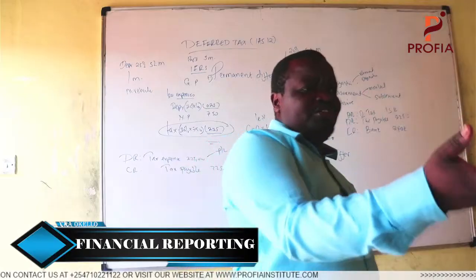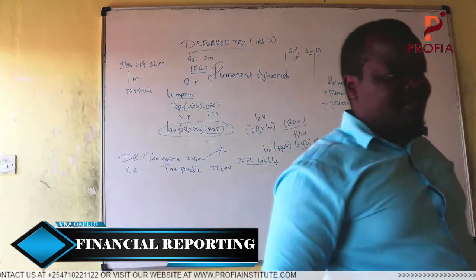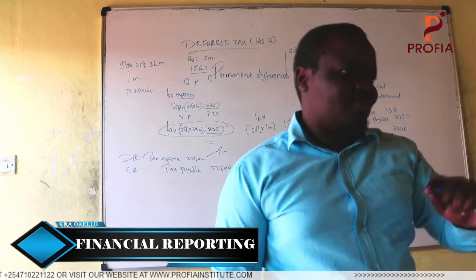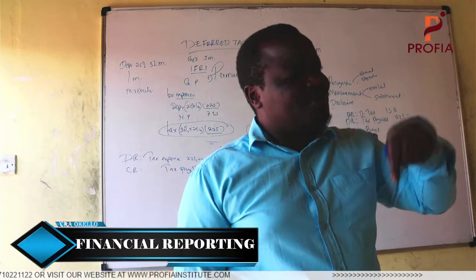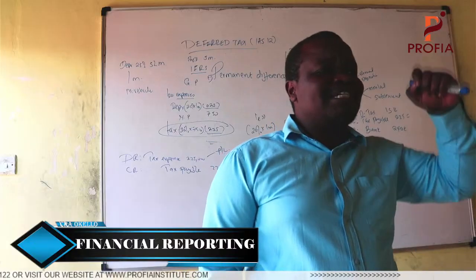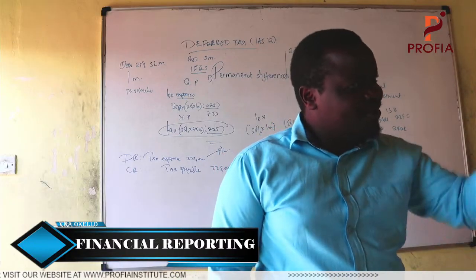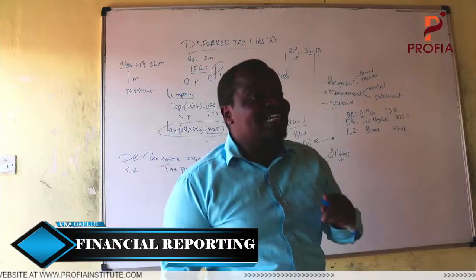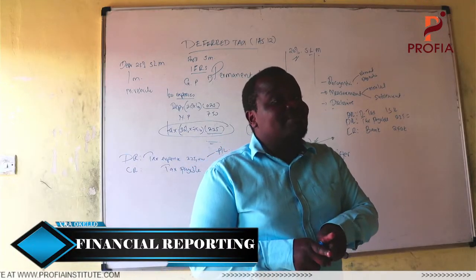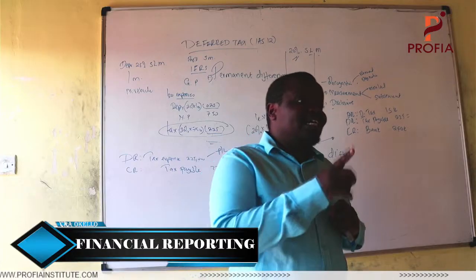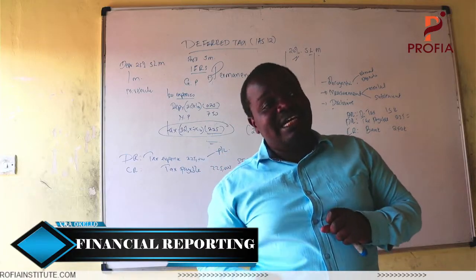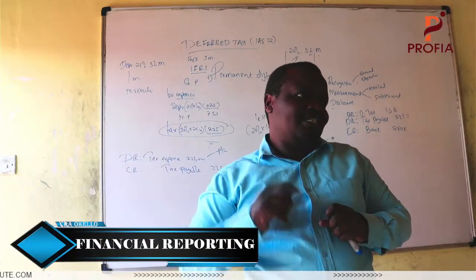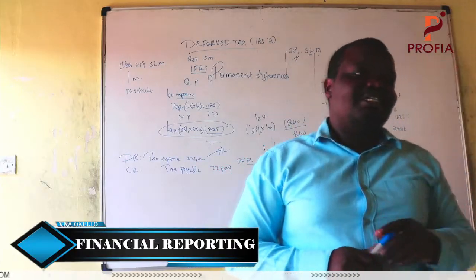Something else is donations. If you donate to a charitable organization, it is allowed. KRA tells you, how do I know that person is a charitable organization? That person must have something to prove to me that he is one. So he must be registered with KRA and have a certificate to show it. They do not allow non-registered charitable organizations, but they allow registered charitable organizations with an exemption certificate.